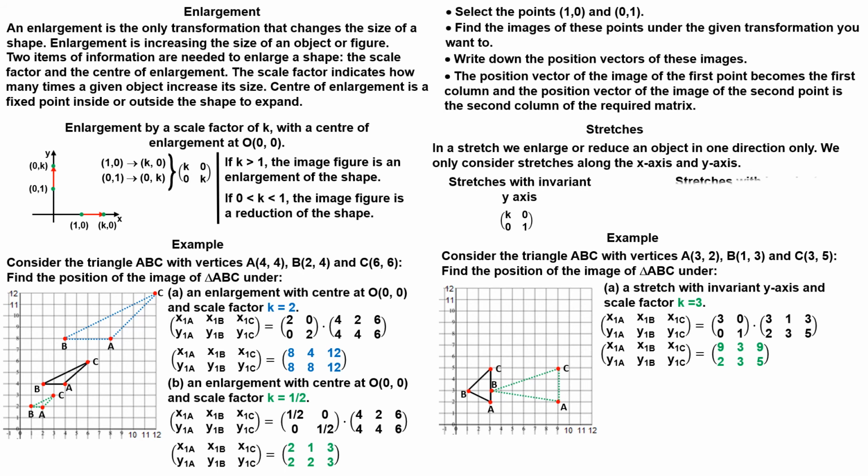Stretch with invariant x-axis. Similarly, a stretch with scale factor k parallel to the y-axis leaves the x-axis unchanged, and the transformation matrix is given by this. When multiplying by this matrix, the y-coordinate is enlarged by a factor of k, whilst the x-coordinate is unchanged. Let's see how it works.